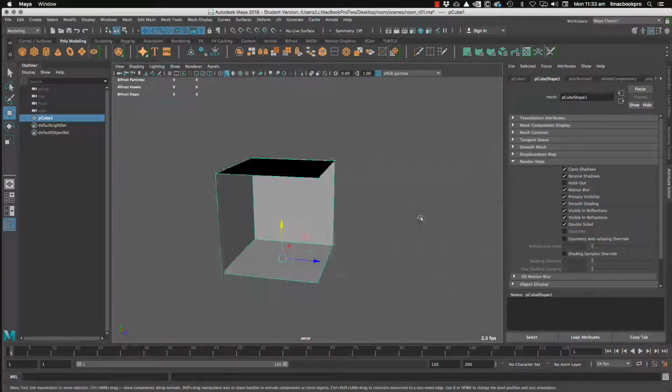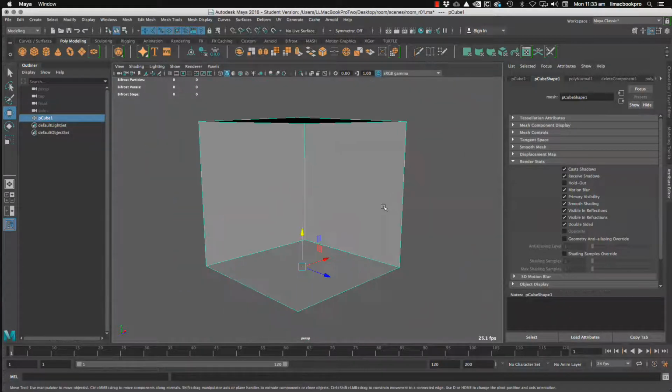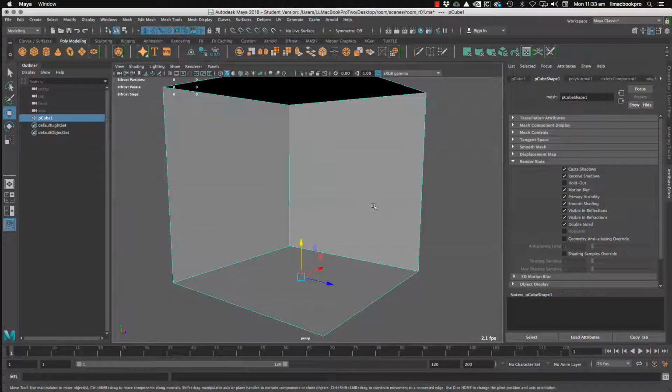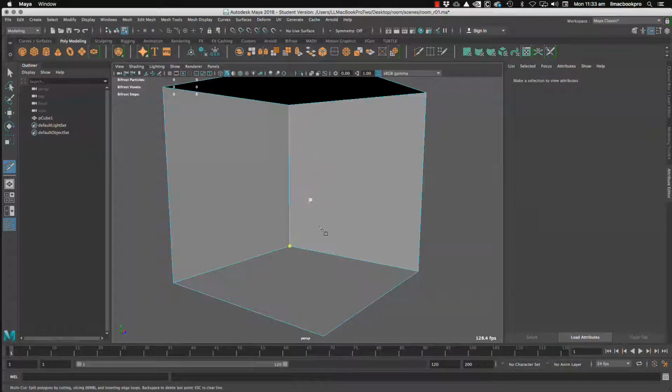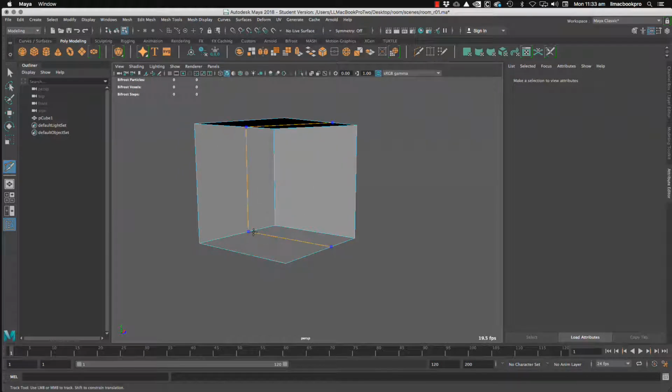For us, it's not that big a deal because we've already cut out some of the polygons in our walls. All right, so the next step is to create a window and a door. To do that, I'm going to use the multi-cut tool. Just like the insert edge loop tool, but we're going to use multi-cut. And if I press Control on the keyboard and scroll over my polygons, then I can see an edge loop going in. So I'll click one and two, and so I've made this sort of door, and then I'll make the top of the door like so.